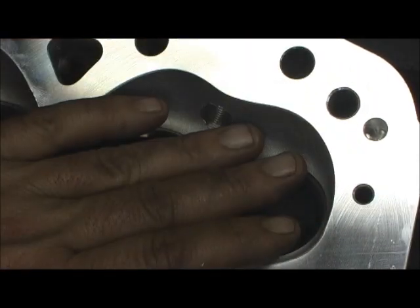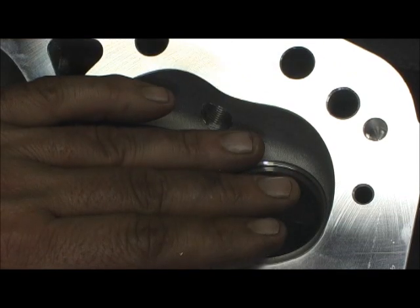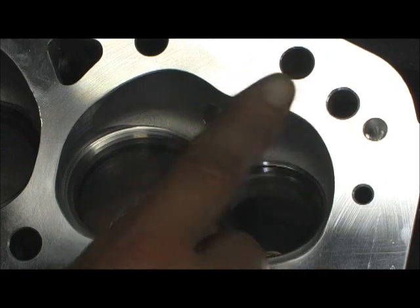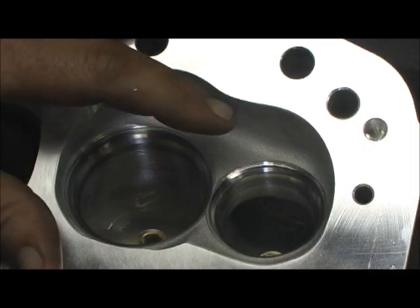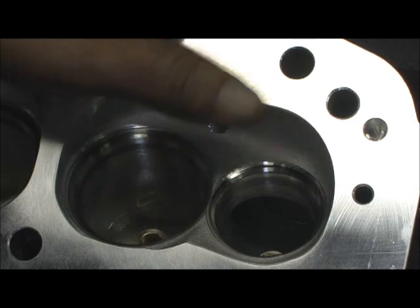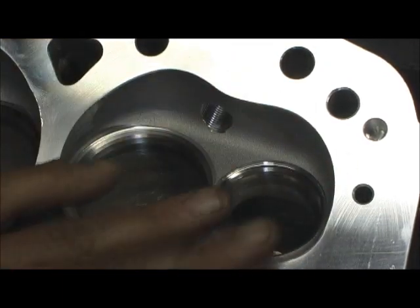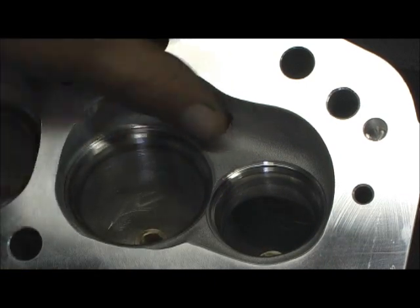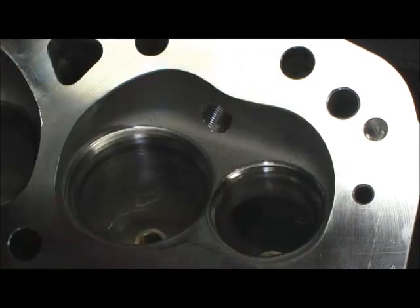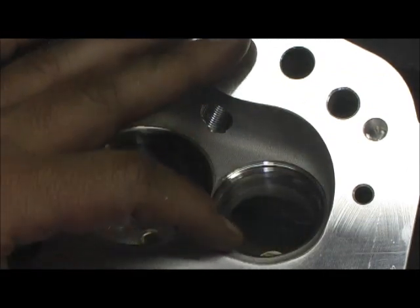They've done a lot of work for you, which also means as a bolt-on head, just bolting it on — because of the way they've lowered the aluminum in the combustion chamber floor and not let that machinist ridge overhang protrude outward. Remember, when you've got a big protrusion of aluminum right there at the seat, the airflow can't go around it — it hits that wall and can't dump into the cylinder. Promax, thank you for this, because you've made my chamber work a lot easier. I do enhance and change the shape somewhat, but as far as the floor and the valve seats, there's no doubt this is the best aluminum 23-degree head I have seen — and I have seen them all. None of them come close to getting the aluminum that close to the seat without serious overhang.